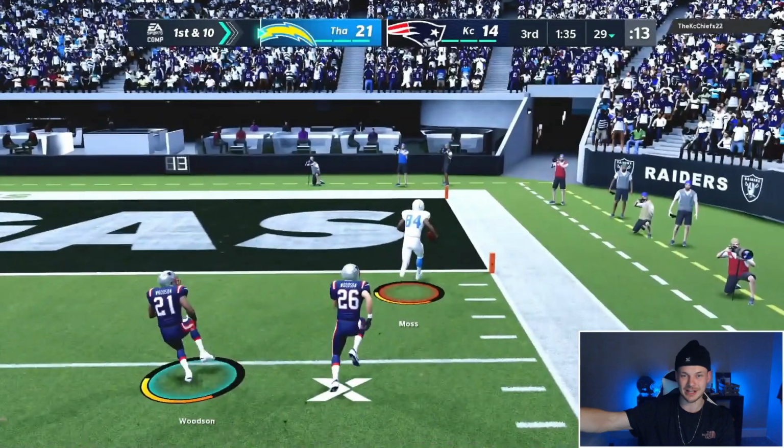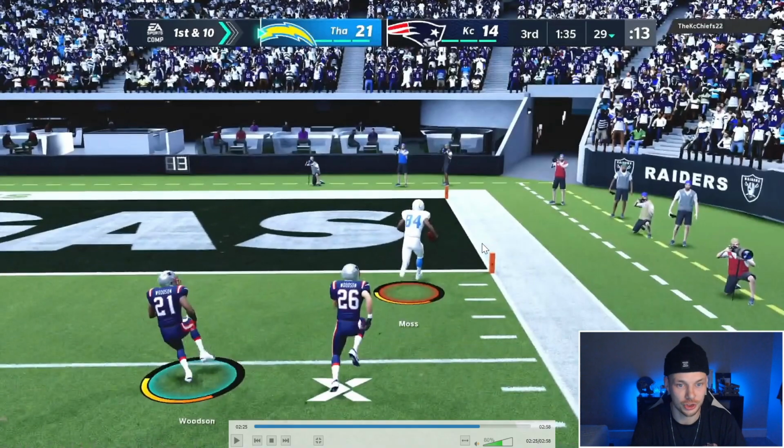This wheel route is actually going to hold down that cover 3 player. The streak will run by him. He won't react, and then we can fire that in there. One of the glitchiest throws I've ever made, but yeah, this play does work. I'll show you guys one more time.